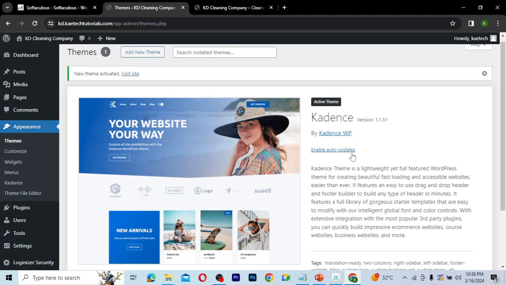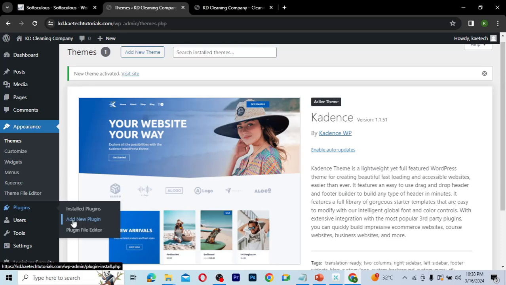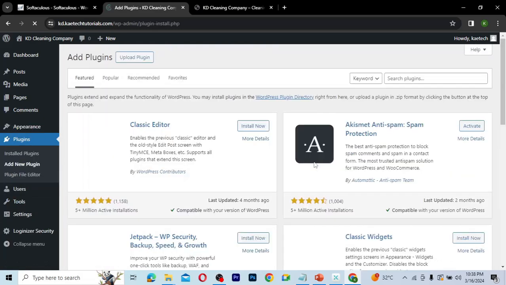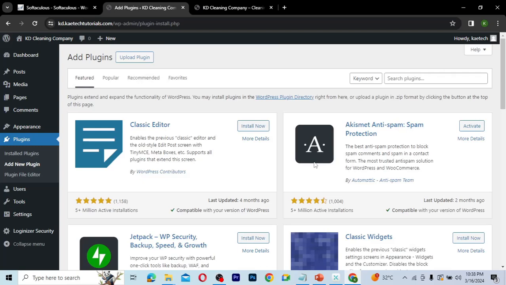To install any plugin, what we will do is hover on plugins over here, and then under it we say add new plugin. So we're going to click on add new plugin, and then it's going to take us to the WordPress plugin directory.